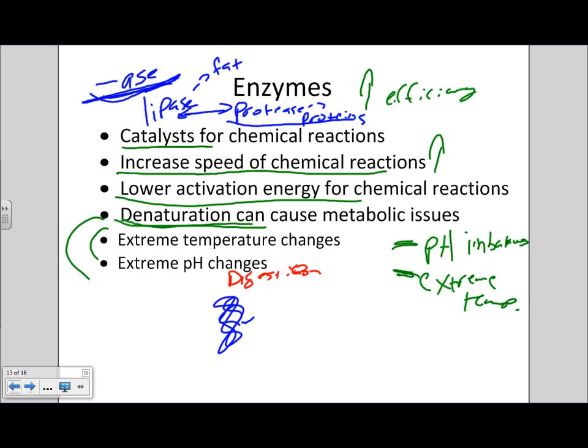So basically, let's say you get this disaccharide, this double sugar unit. There's an area of the enzyme that has a specific shape. That's where the specificity aspect comes in. That's why this enzyme is not going to interact with fat or protein, because of the actual shape of the enzyme. It's specific to its reactants, the molecules that it's going to interact with.